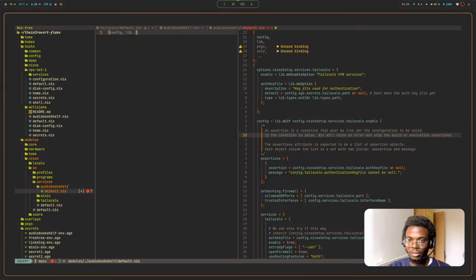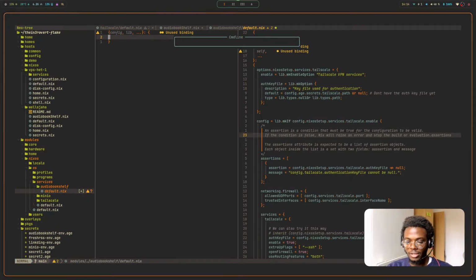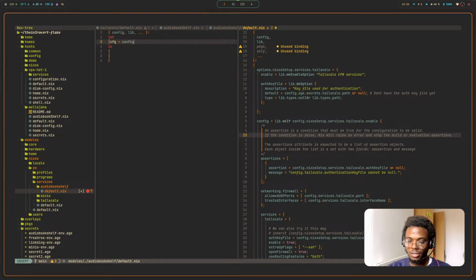I'm not sure we need pkgs, and then we would have to make this attribute set. I'm thinking of adding a let expression. We could just say cfg equals config.nixos setup.